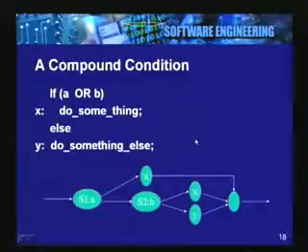And then if we look at a compound condition, so typically say if A or B. So in this example, we can see that we have a compound condition. So we are looking at two values, and we want to execute x if A or B is true. So if A is true, we will execute x. If A is not true, if B is true, then also we will execute x. If both of them are true, then we will again execute x. Else, otherwise something else will be done. So if A and B both are false, then something else will be done.